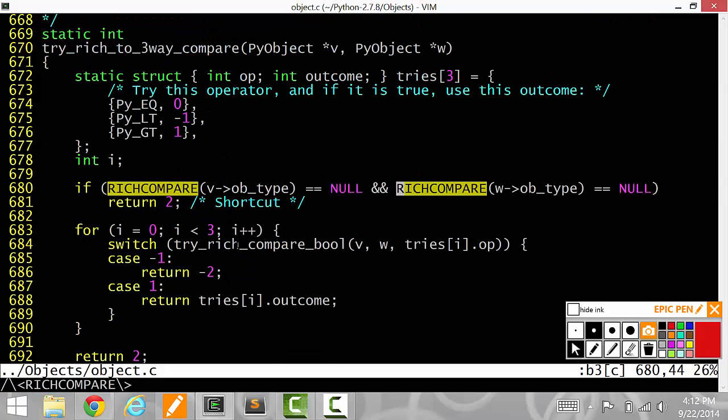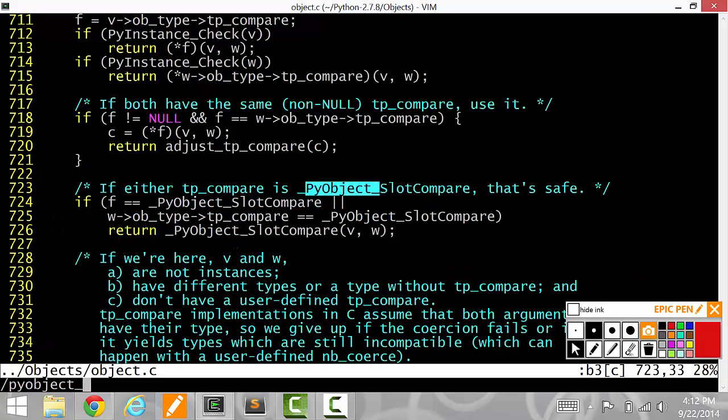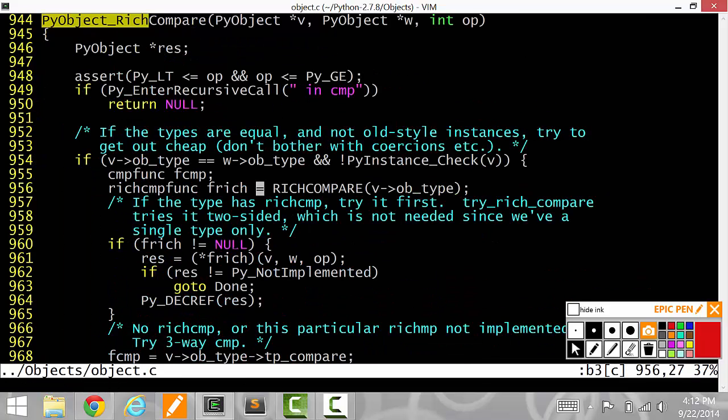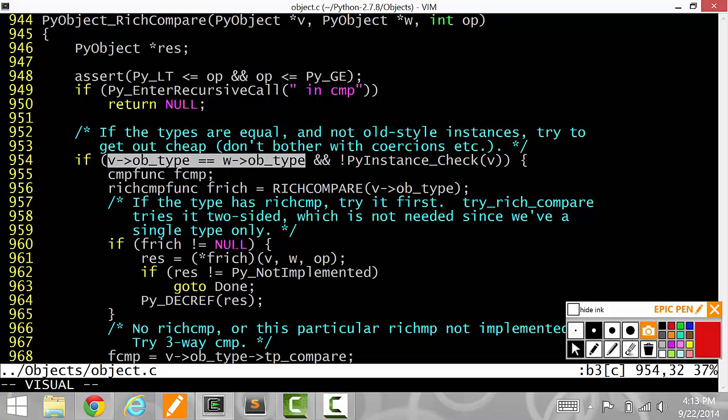Grabs the PyObject compare, grabs this out. You see that? It grabs it out from the type, and then it calls it on these two things. So this is a function pointer, it calls it on these two things. This is kind of a crazy weird level of indirection. Basically what this says is that this grabs V, so we know V and W are the same type now because we're inside here, they're both strings.